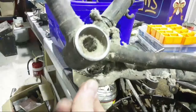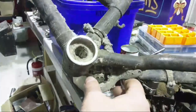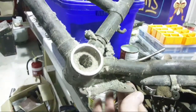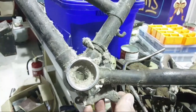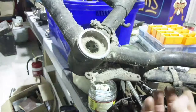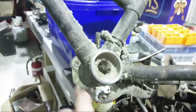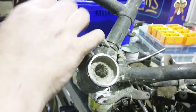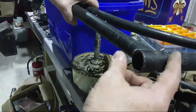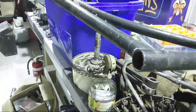This is all pretty dusty, sorry, spider webby. It's been put away for a bit. This lever here is working with a spring in it. This pulls the rear brake, which operates in here underneath the frame. And it's got a rod up the front here. And there should be another lever which is missing that goes around the bottom of the fork tube here, which operates the rear brake.